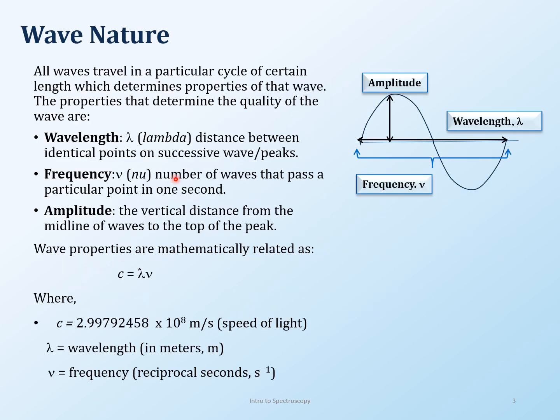Before I get into the electromagnetic spectrum, I just want to remind you that you must have done all of this before: you have a wave, because light travels in wave form, which is the electromagnetic spectrum we're talking about. So here is a wave. This is a wavelength, a crest up and a crest down. Frequency is the number of waves passing through in 1 second. Wavelength and frequency are inversely proportional to each other.